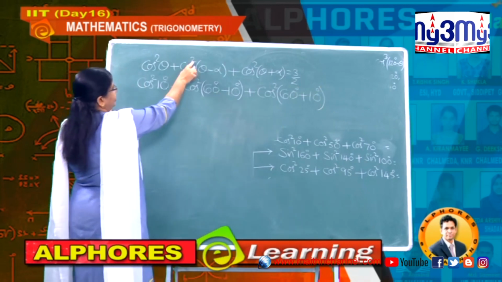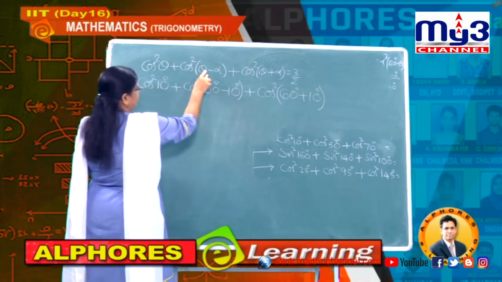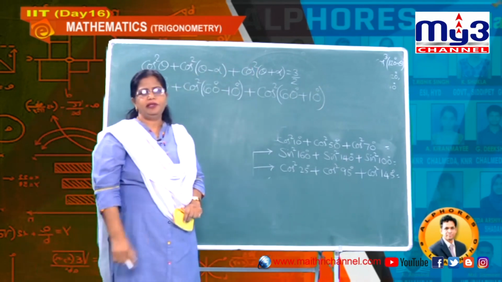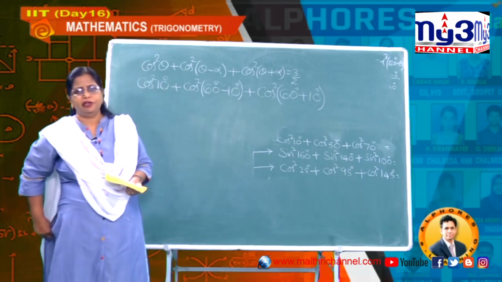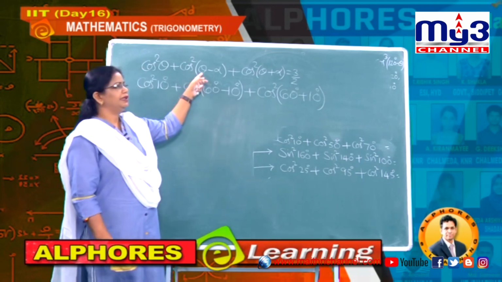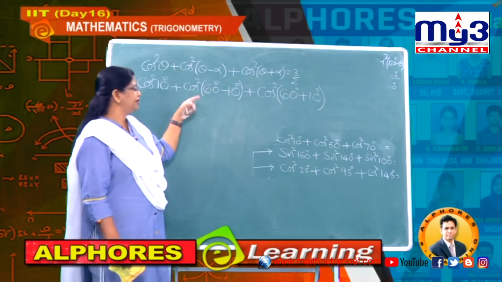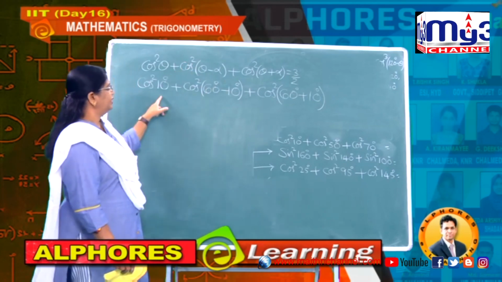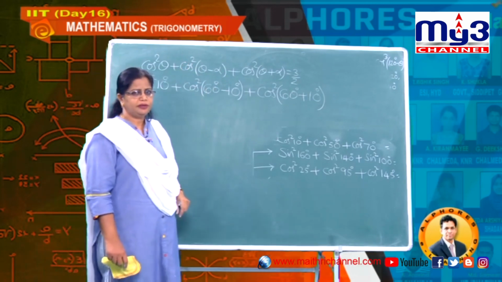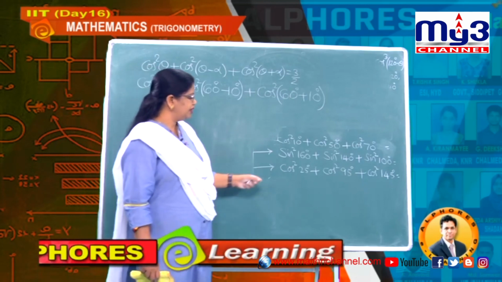Now, whenever an even power is there, they write here theta minus alpha, or they may give it as alpha minus theta also. Anyways, they may give. So, nothing to worry about that value. Okay. Whether it is theta minus alpha or alpha minus theta, an even power is there, so nothing to worry. Now, what is the value here, students? Finally, it is nothing but 3 by 2, that is it. Okay.